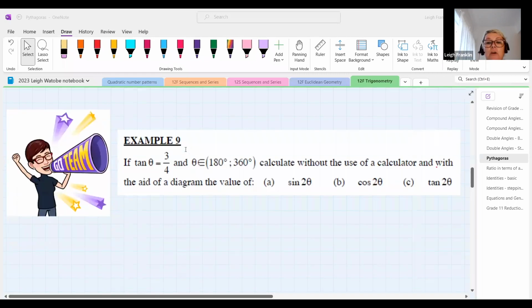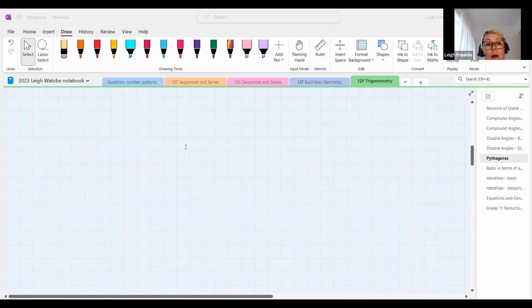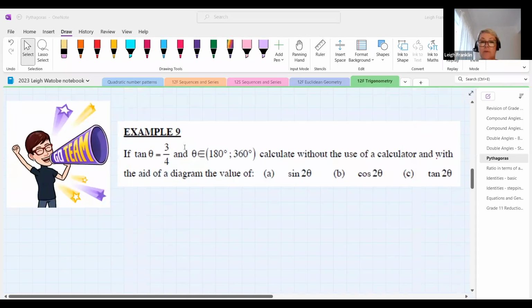Okay, all right. So I'm going to go on with Pythagoras. If we get a chance at the end, I'm going to come back and do this question with you. But I just wanted to go through the Pythagoras question. Essentially, we're at that point where we have learned all the new work. We've learned about compound angles. We've learned about double angles. From this point onwards, we start the application of these in the types of questions that we get.